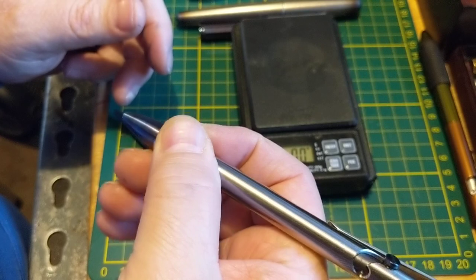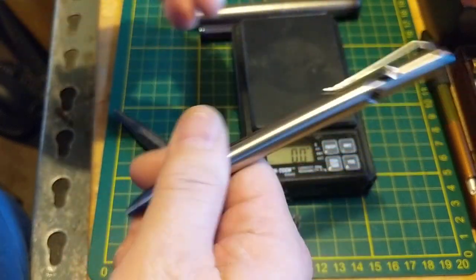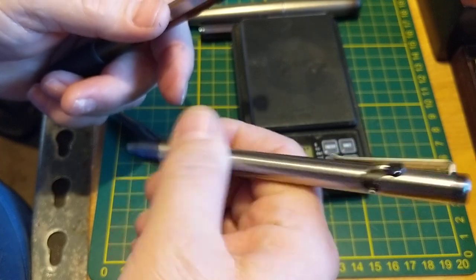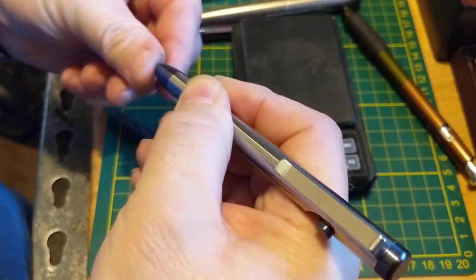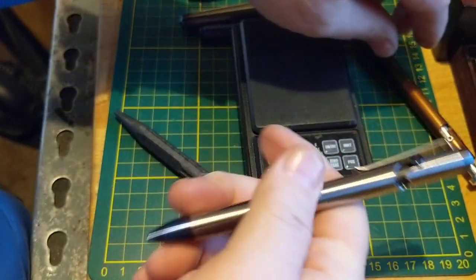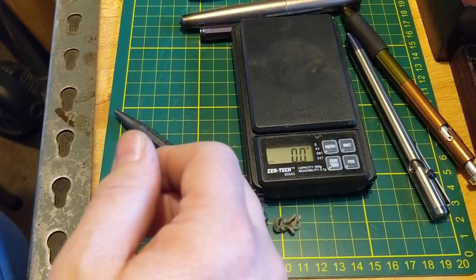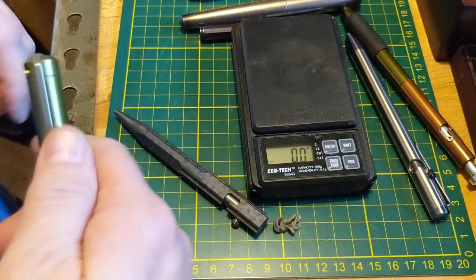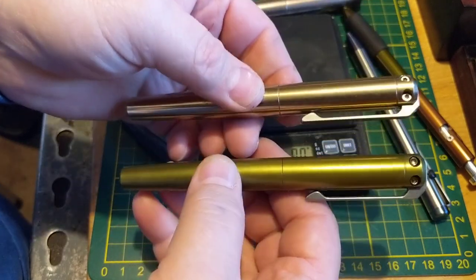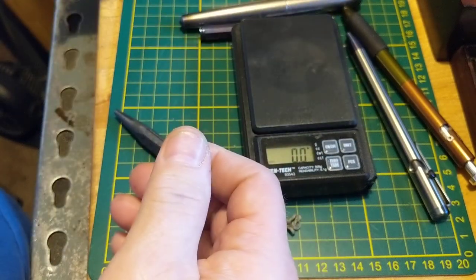This is a far better pen as far as I'm concerned, and they're in the same price range - a solid titanium pen versus an aluminum pen. This one has a nice surface on it that you can actually hold on to. Anyway, those are titanium pens, and I know we will talk more about specific pens later. I have to do the review on the Karis Customs Ink because I've got two of them now and can show you the differences and how they write.